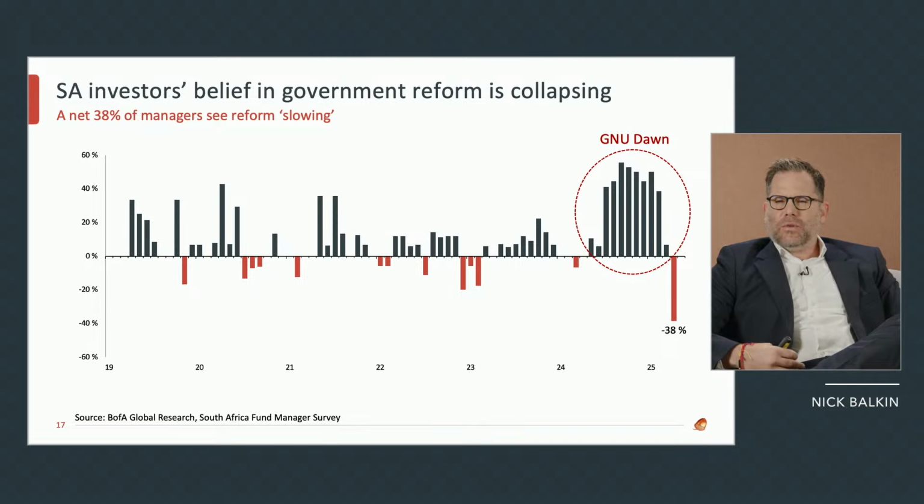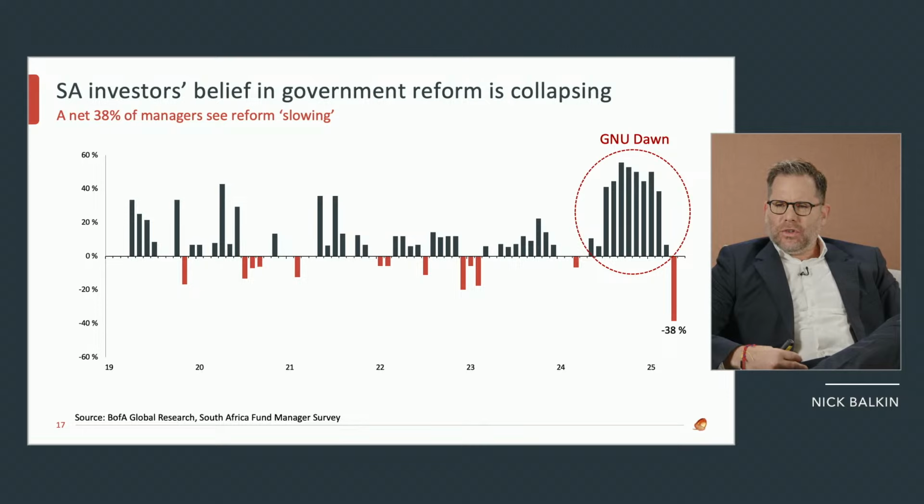So this budget was definitely not a growth-led budget, and I think that is a big warning to the country because time is running out and we do need growth. So what this slide shows, it's also one of the Bank of America surveys. Up until pretty much a few days ago, it came out only 2 days ago, the April number is the red number. And they asked the South African investor base, do they believe that there is a growth agenda or growth reform happening in the SA government?